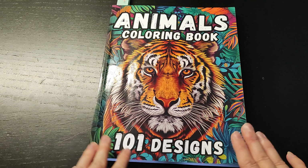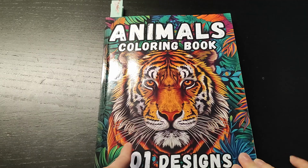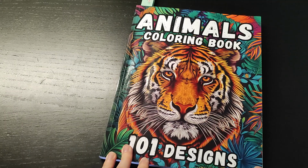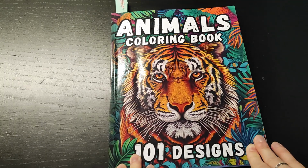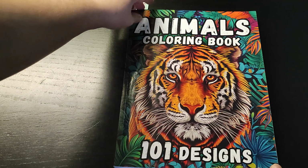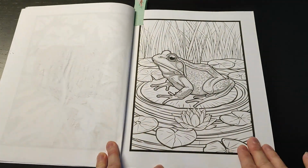Okay, so now we are going to go through the Amazon coloring book. This one was actually gifted to me, because my plan for at least the end of this year is also to use those books that were pre-loved. And even though some pages are quite AI-ish in those books, I still intend to color in them and practice a little bit. And I actually have something marked in here that would be a great practice. It won't be the first which I will show you. The first one will be this frog, which is really adorable.